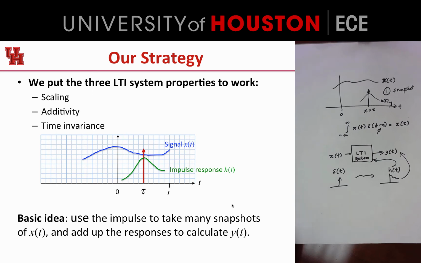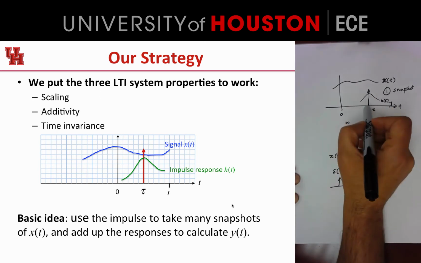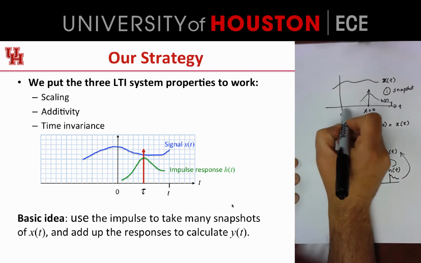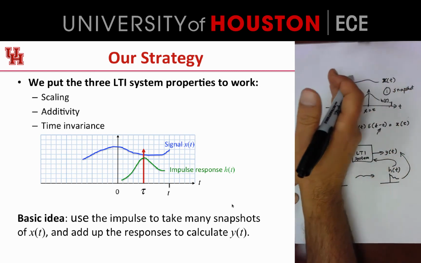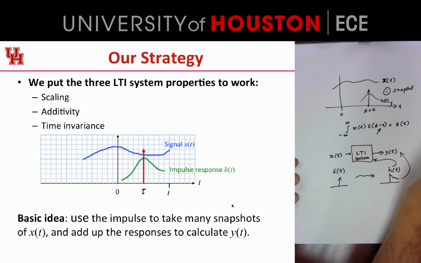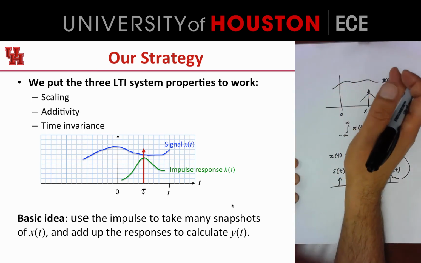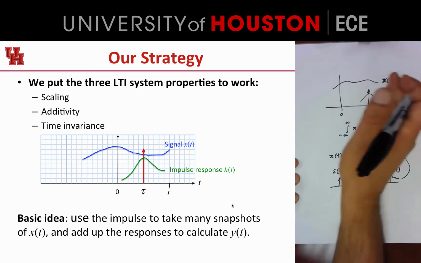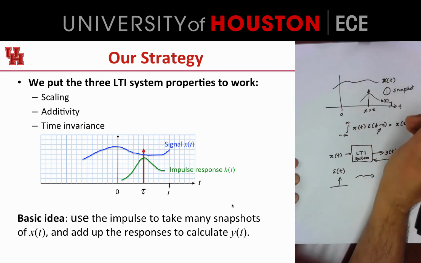Like I said, our strategy, and I know it sounds repetitious, but I'm trying to say the same thing over and over again for a reason, because I think this concept is important and you need to understand it as clearly as you possibly can. So let's try and animate this. Here's what it looks like. This tau can be varied all the way from minus infinity to infinity, so we can be scanning this function x of t. As we scan this function over time, we can take a series of snapshots of x of t.